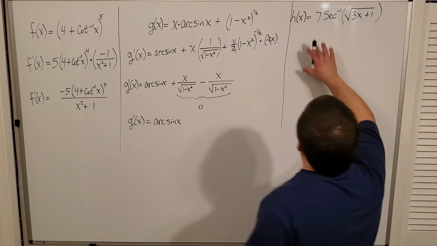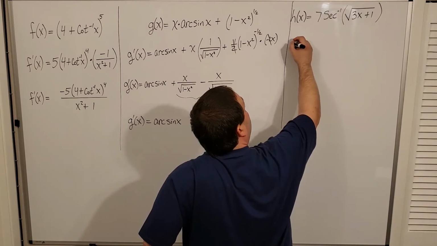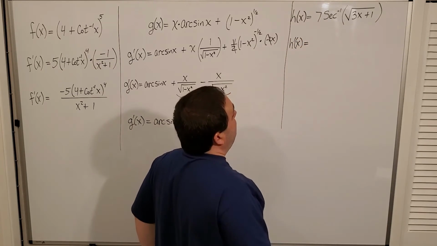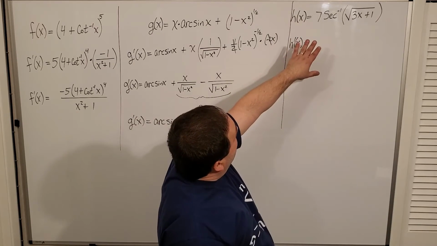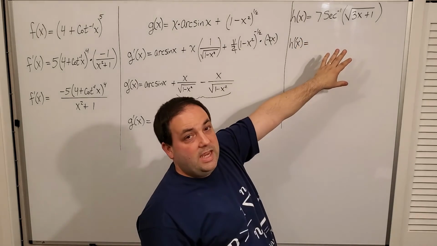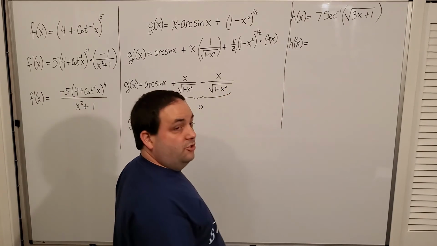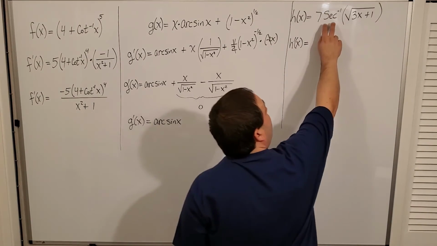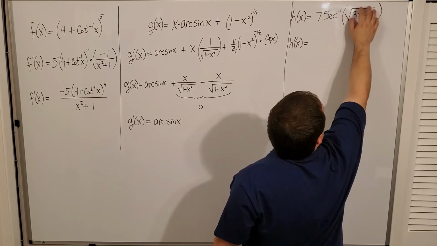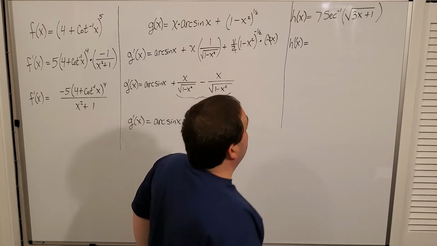All right, let's do the derivative of this guy right here. H prime of x is equal to, I've got 7 times the inverse secant, and the inverse secant has something in it, right? Okay, so what I'm going to do is a chain rule here, which means I need to do the derivative of the inverse secant first, and then I'll multiply later times the derivative of that inside piece. Okay, so let's do it one thing at a time.